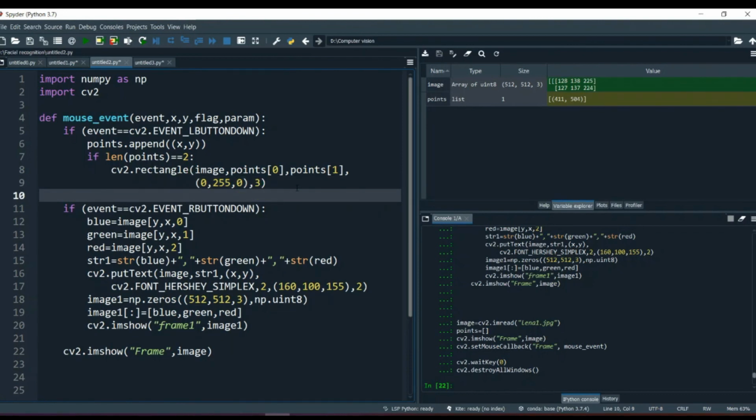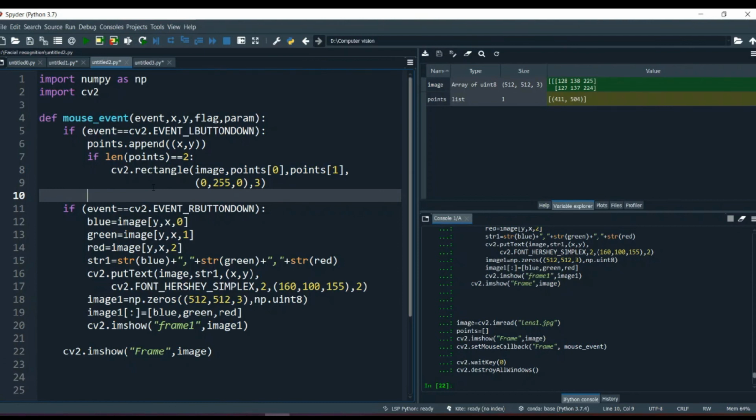Now, what we are going to do is, images are formed of matrices, arrays, and if we use slicing on those arrays, their size will be shortened. If an image is 512 by 512, and we slice that image to 0 to 255 only, the image will be sliced down to 0 to 255. Same thing we can do with the width also. We can reduce the width, all of these things.